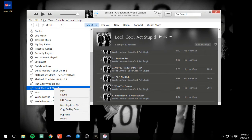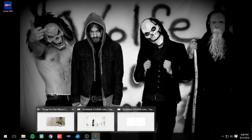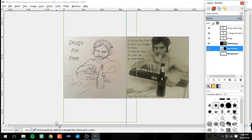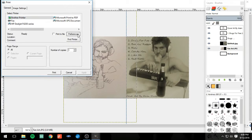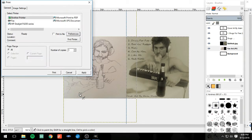Alright, on to step 4. Step 4 is dope. We're finally going to start printing this out. Everybody should start with the front and back of your album cover. Go to print, and make sure in preferences the orientation is landscape. And that's good for that.